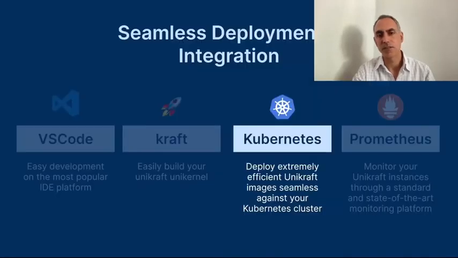The third part is obviously once you build your Unikernel, you want to deploy it. Arguably the de facto standard for doing this is Kubernetes. So we've done an integration with Kubernetes where we created an equivalent for runC called runU, which instead of running containers runs Unikraft Unikernels. And with that in place, you can use unmodified kubectl in the Kubernetes dashboard as you normally would, it's just underneath you're running Unikraft Unikernels.